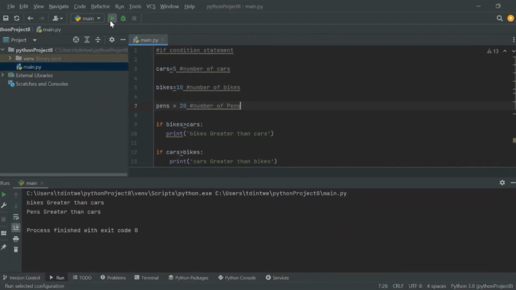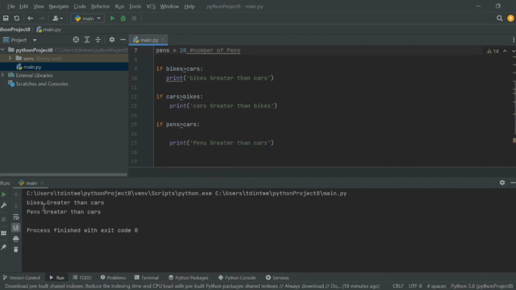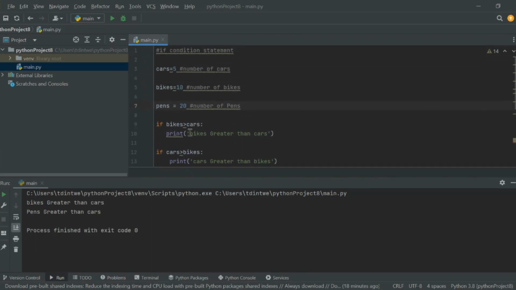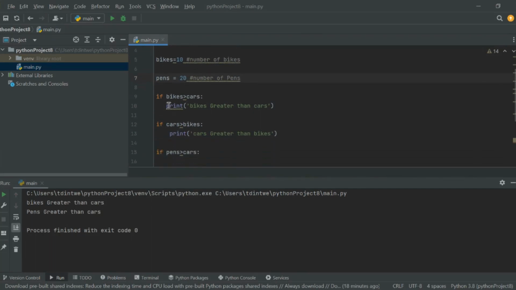Let's run the code and see. Okay, bikes greater than cars, pens greater than cars. Yeah, makes sense. It's true, because it's printing the ones where it shows greater.